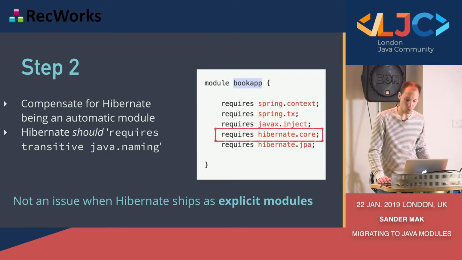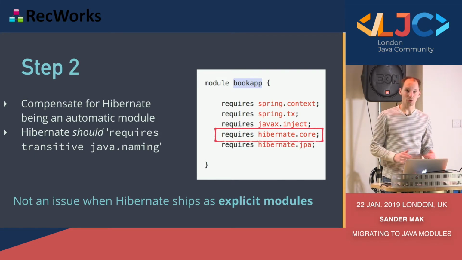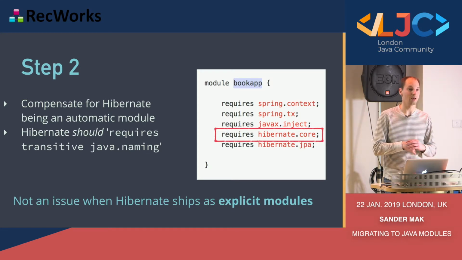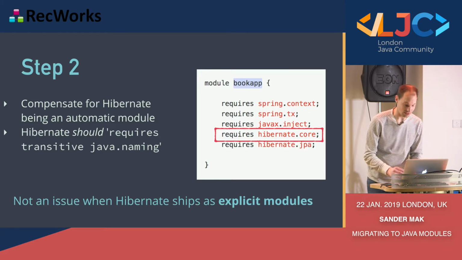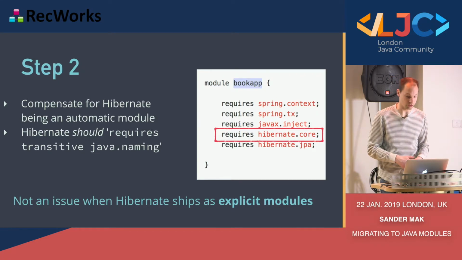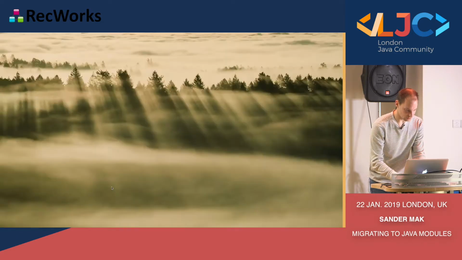Because it turns out that the Hibernate core implementation has a dependency on this java.naming module. When we were on the class path, we could just access any module in the JDK because we're not in the module world, but we're now in the module world, so we need to be explicit about the dependencies that we have. That also holds for the Hibernate module. But it's not a real module, right? It's an automatic module. So it has a generated sort of module descriptor, and it can't really know about this dependency to the java.naming module. If Hibernate itself shipped with its own module descriptor, this would be expressed there, and then it wouldn't bother us, it would all work through the module resolution. But for the time being, we need to fix this ourselves.